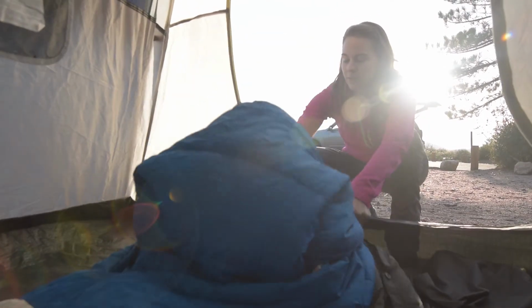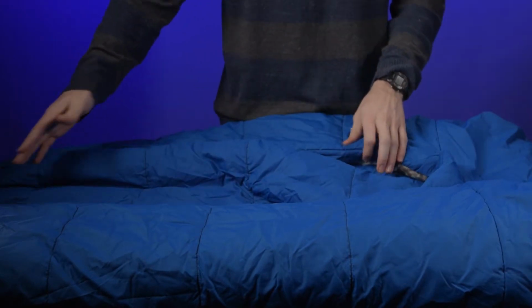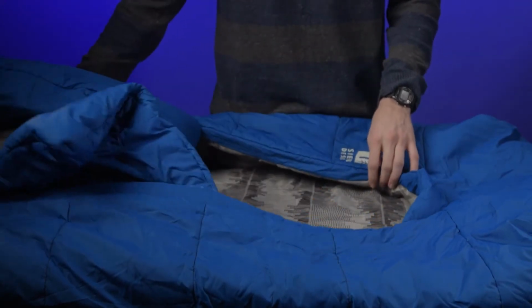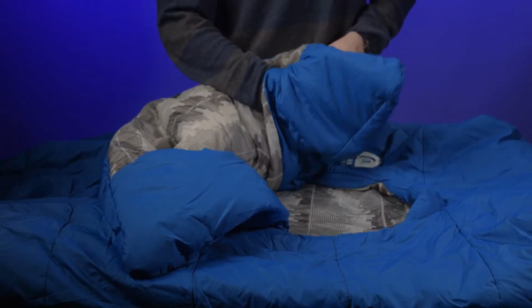There is a single opening around the center of the bag with a middle sheet that is sewn down around the waist area, and this allows total customization of heat regulation to either throw back as little or as much of the sheet as you want, just like you would in your home bed, or you can tuck it in around you really tight. One feature that they added to the middle sheet is on the inside corners, there's these little hand pockets, which could just be hand warmers if you sleep with your arms on the outside of the bag, but it's really handy for if you put your hands in the pockets and wrap the middle sheet around you for really getting cozy at night.